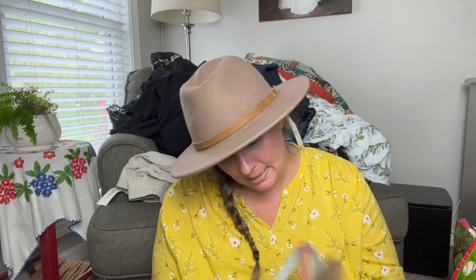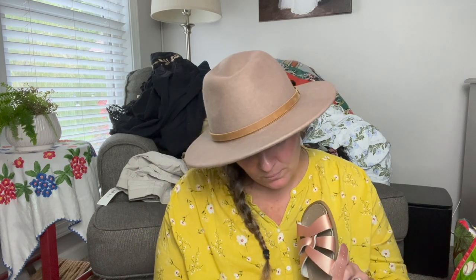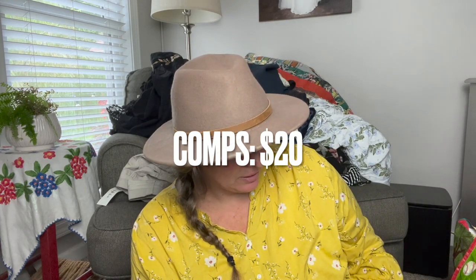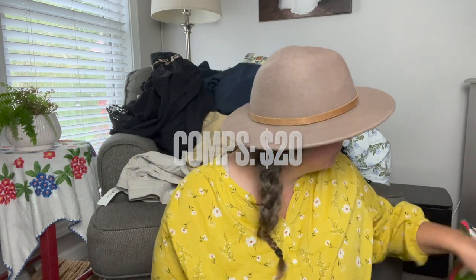I've looked, and I should just buy myself a pair, but I love them, and I've worn them a lot. These are a size 3, maybe, in this rose gold color. Yeah, we'll go with that. It seems big for a 3. I don't know. Anyway, I'll look into it. I love saltwater sandals, and I was really excited to pick those up.